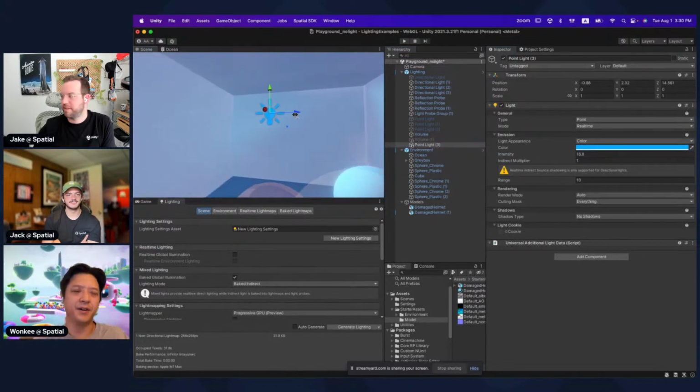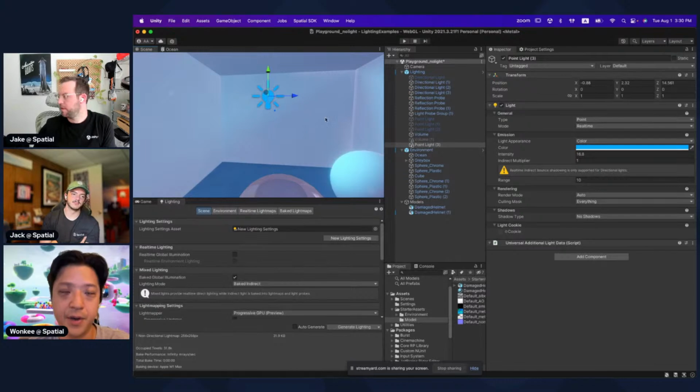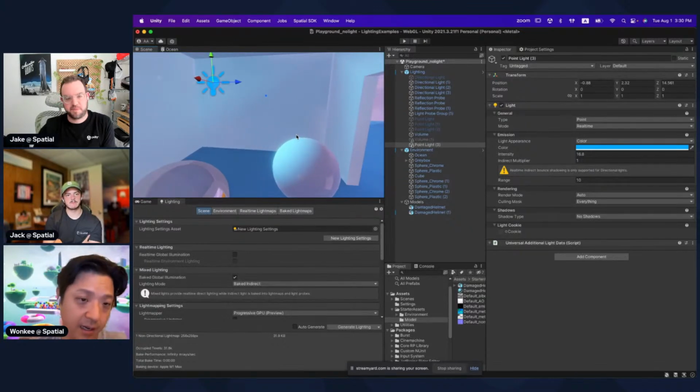So for the additional light, there is a limit on the count. If you have 8 or 10 additional real-time lights in your scene, sometimes you can see some flickering, like some lights turning on and off.